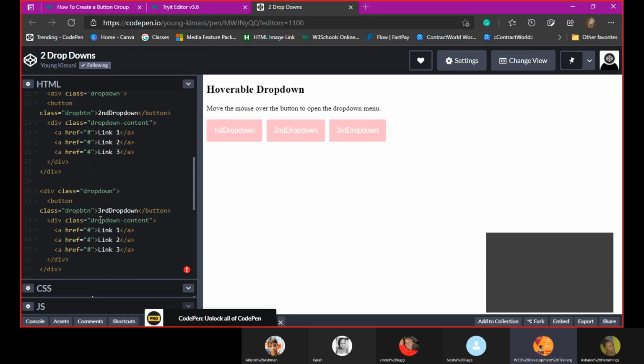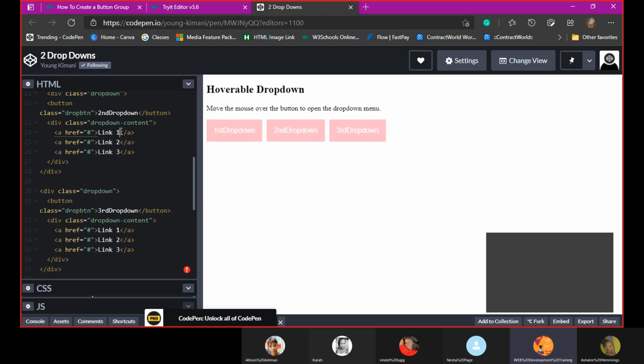And that's the good thing about using the same class: you apply the styling to multiple things, so you don't have to be doing it over and over. All right, so I guess you get the idea of how you do a fourth one. And then if you mouse over them now, we'll see the drop down effect. So the first one, second one, third one. And of course, you would change the names of link 1, link 2, link 3 to something that actually makes sense.